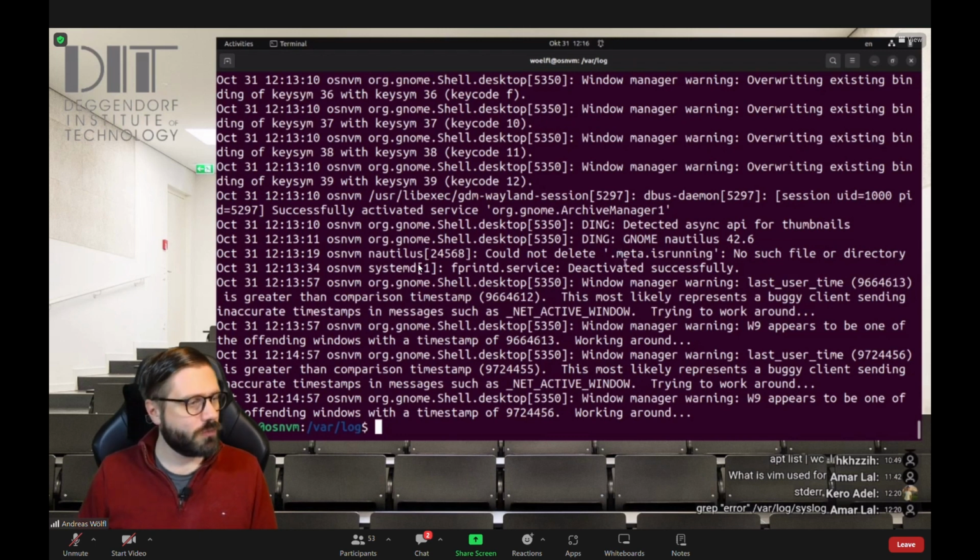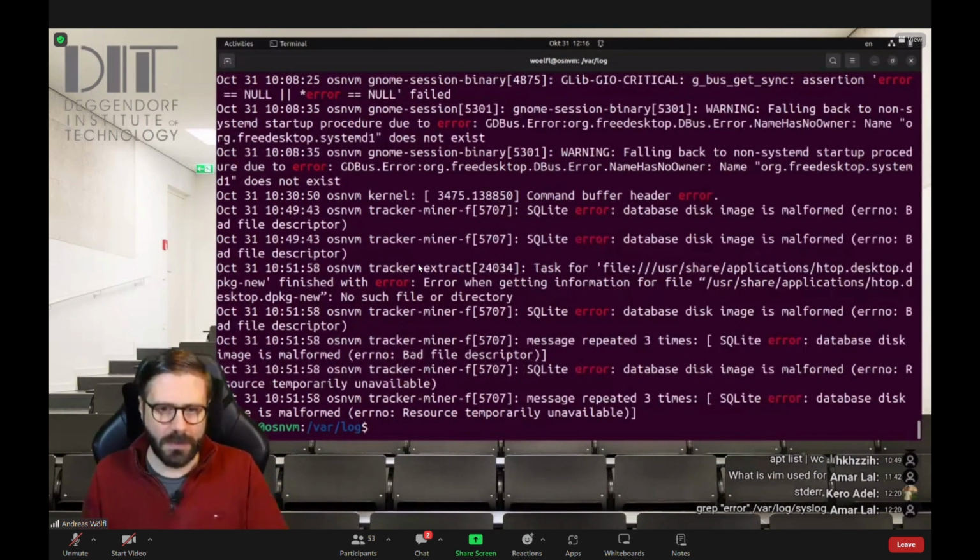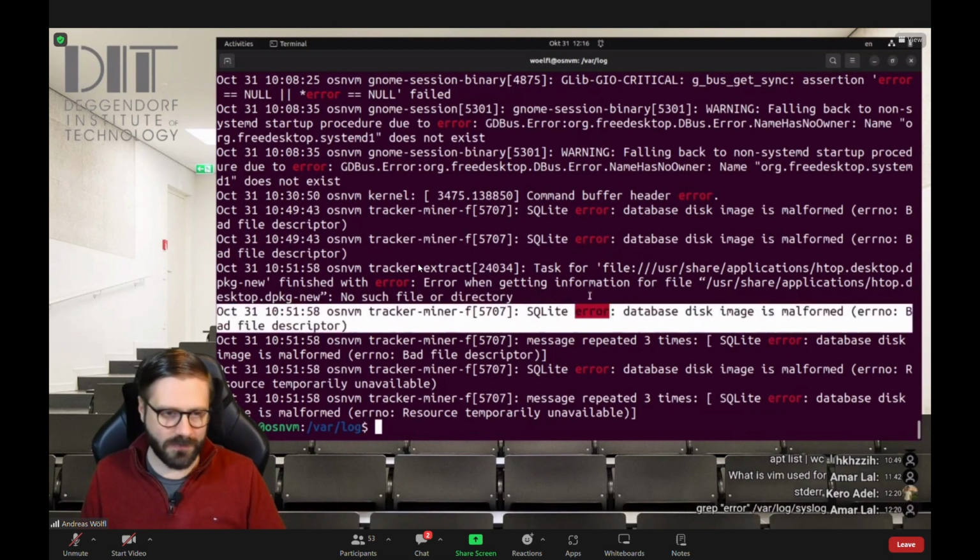We can use the grep tool because grep filters lines according to keywords that match on the line. So if we want to search for errors in the syslog, we can just grep for the term error in the syslog, and then we see all the lines where error is inside.